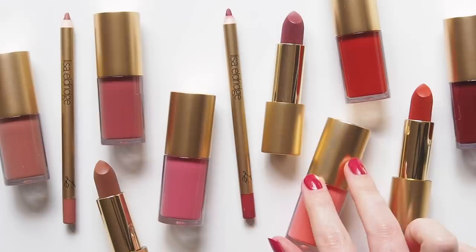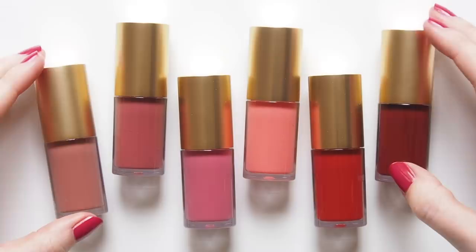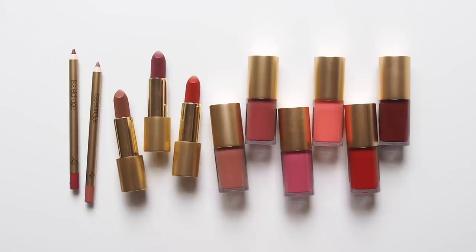I'd love to hear if you managed to get your hands on any of her new products, which shades you're enjoying, whether you skipped launch day, or if you're already eagerly awaiting the restock. My mind races when I think about what she might make next. Will we see matching glosses and liners whenever there's a new lipstick colour, or will she create a completely different lipstick texture again? Can't wait to find out.